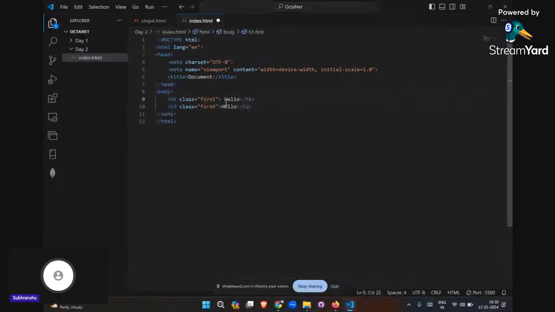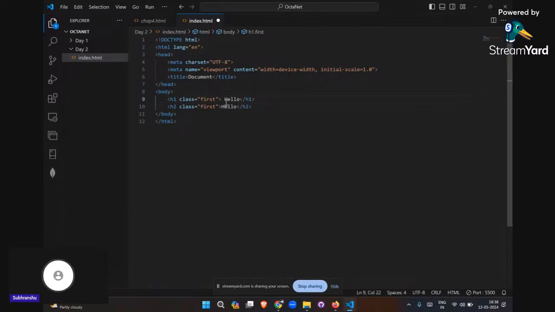But if you write it, HTML will never give you an error. I forgot to tell you an interesting thing. HTML is the only language which will not give you an error, and this is one of the disadvantages of HTML, I will say, because when you are writing any code in C, Java, C++, Python, whenever you make a mistake, you will get an error.